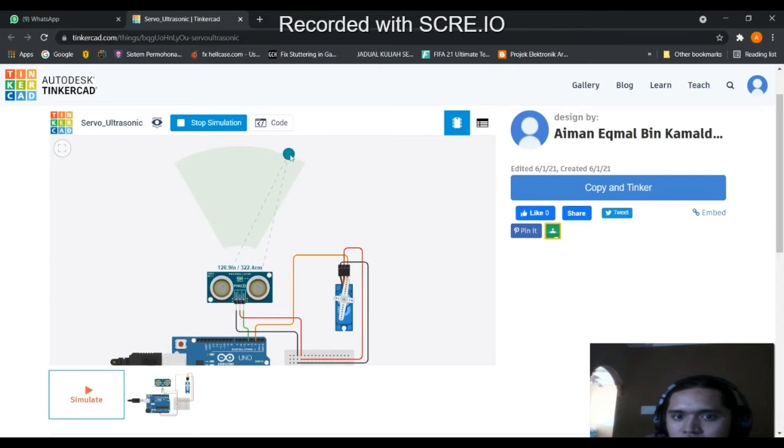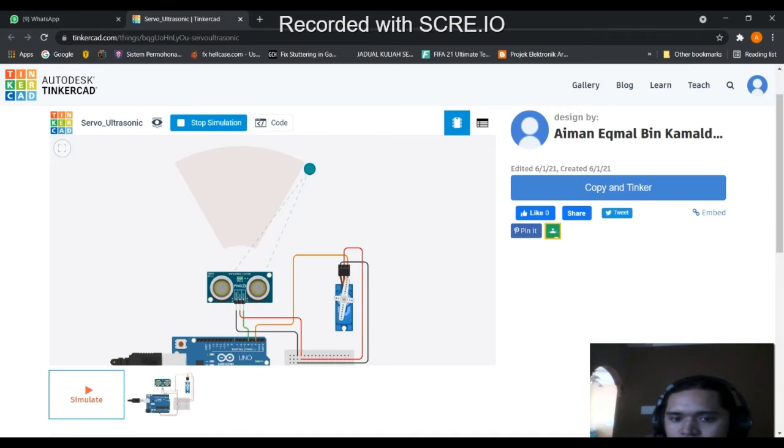So try moving the object closer to the sensor. As you can see here, the servo motor rotates at its max at 20 centimeters, and if it is closer than that, the servo motor will go back to its original position, same as if it falls outside the area, nothing happens.